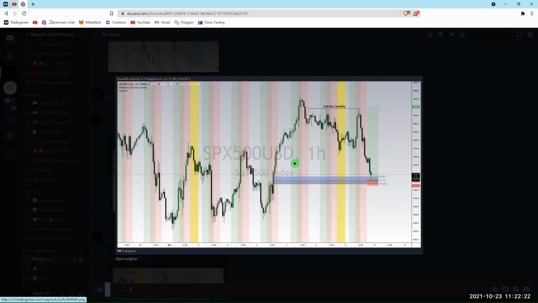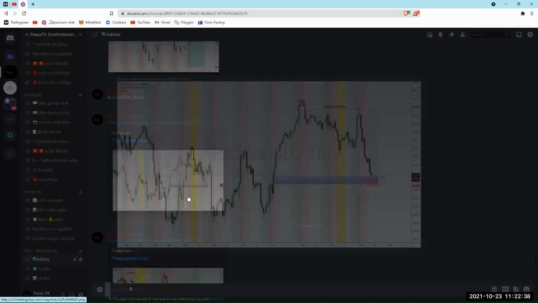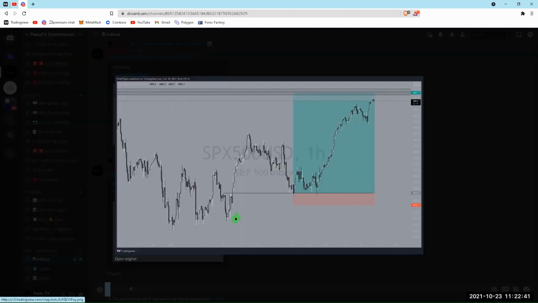This is the before picture that I sent out, right? Price came down, it's in a discounted area. We bought right here with 0 drawdown. That means we entered the trade and did not suffer any negative drawdown, right? We entered the trade right there, and this is the result of that trade right here. And so basically we bought in at $4,332 and we took profit at $4,500, right?